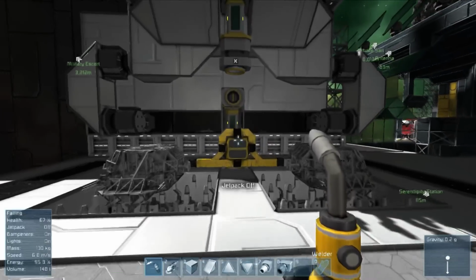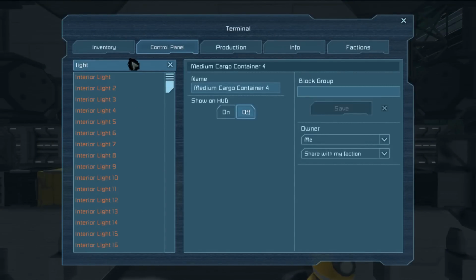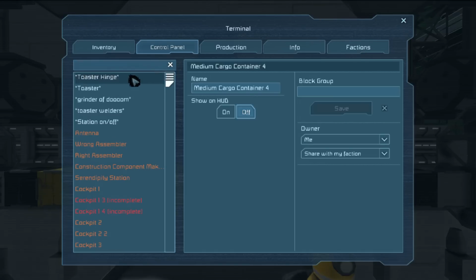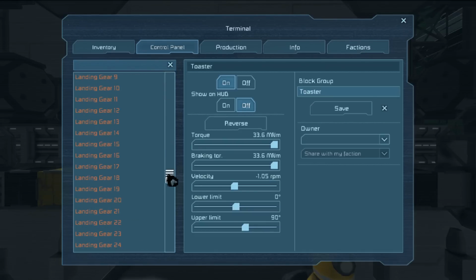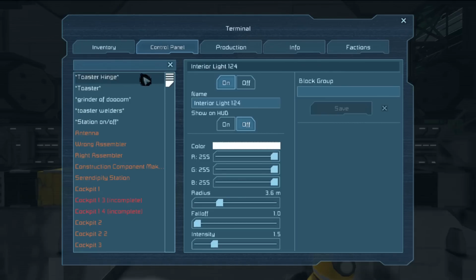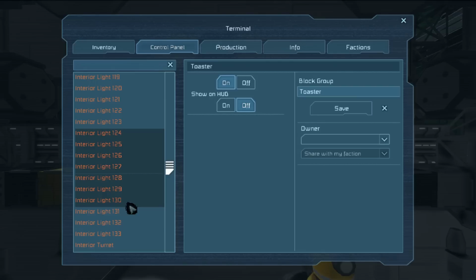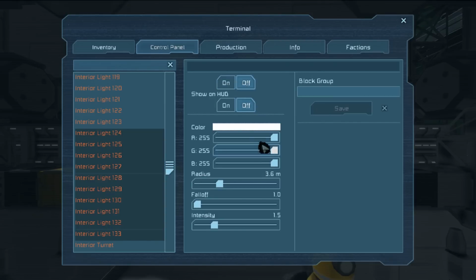Beautiful. Do we want a specific color for the magical lights? Red. So, toaster, scroll down, interior lights, let's just see which ones it is. So from 124, toaster, 124 and onwards, so save, off, very red. Oh, that's a nice color. Mm-hmm. I see what you're doing.